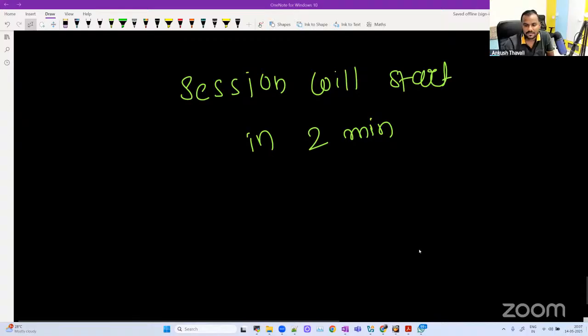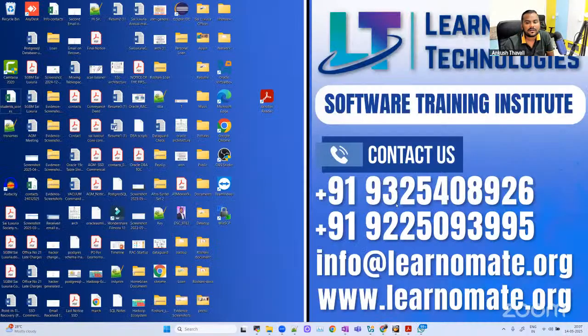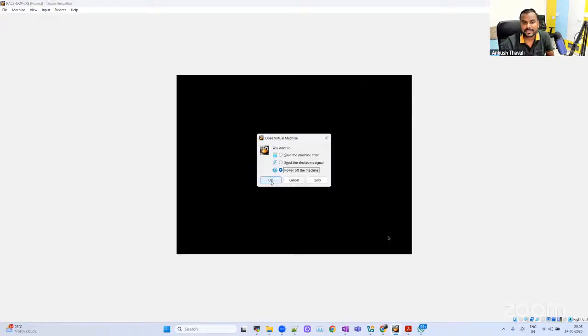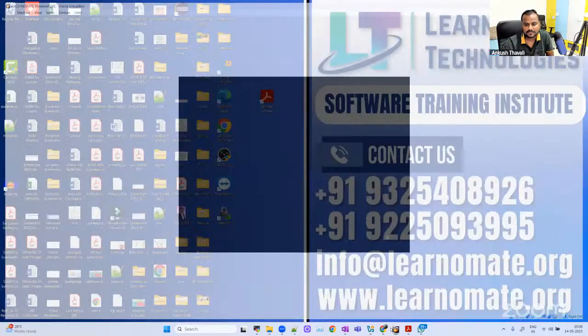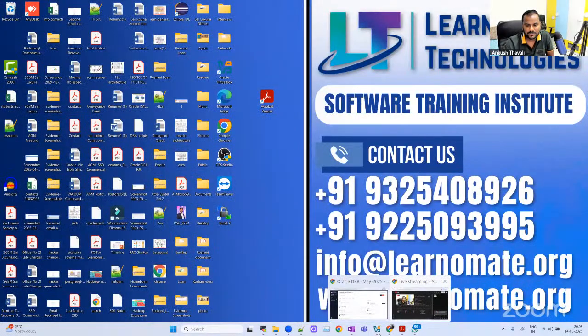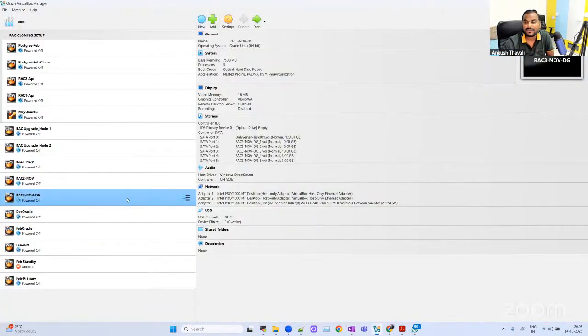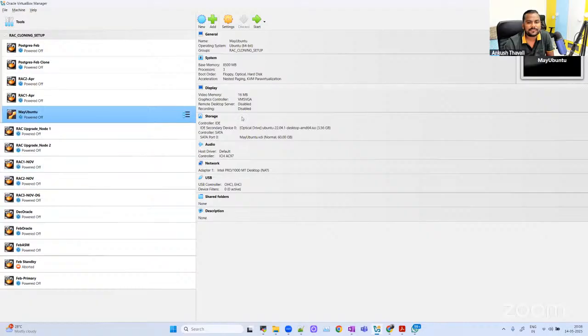Now let me share my screen with you. This is not my machine or your batch machine, so I'll close that. Now I'll open VirtualBox. Whenever you want to practice, only then start the machine, because as I said earlier, for every machine we allocate some memory.